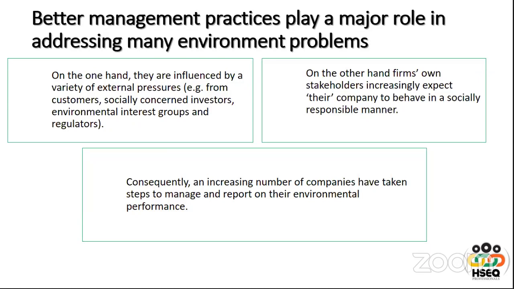But better environmental management practices by the business play a major role in addressing these problems. Business is influenced by external pressures like customers, regulators, NGOs, and internal pressure from various stakeholders, including employees and board members, to run the business in a socially responsible manner. So, an increasing number of companies have taken steps to manage their environmental aspects and produce reports on their environmental performance. In recent years, the green business concept, sustainability, environmental management, and ISO 14001 have gained significant attention among the corporate giants, and they have taken positive steps successfully. You must have observed more and more companies greening their business these days.